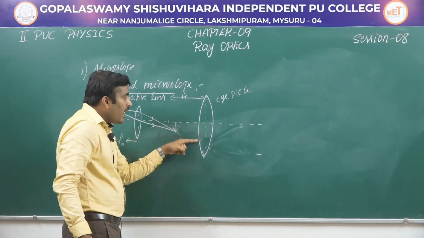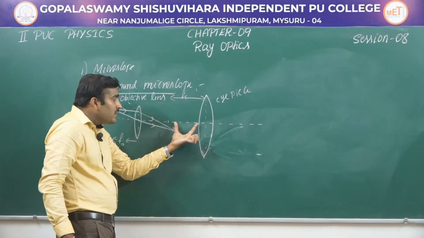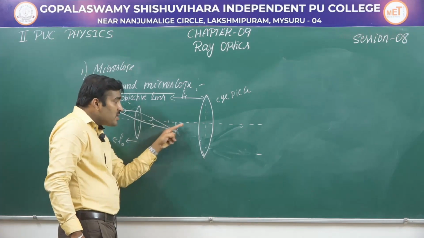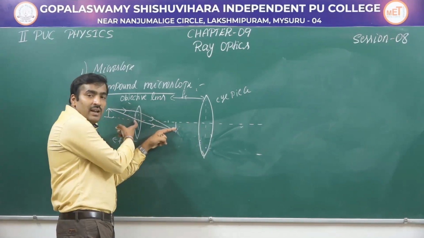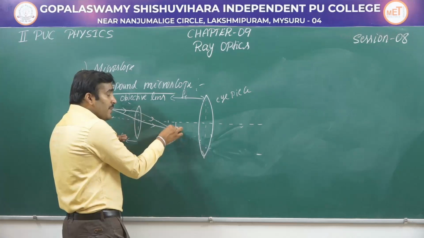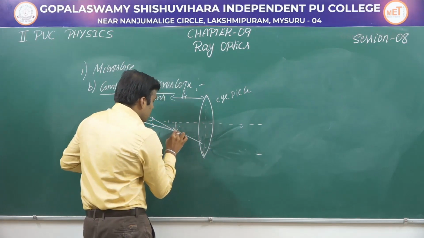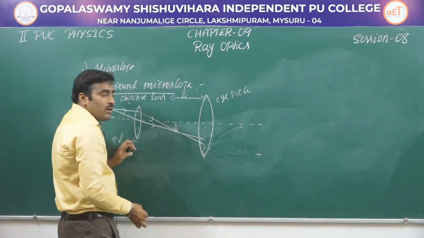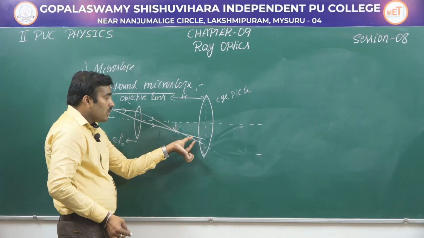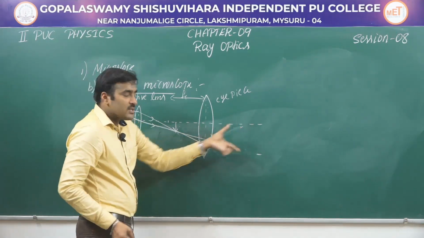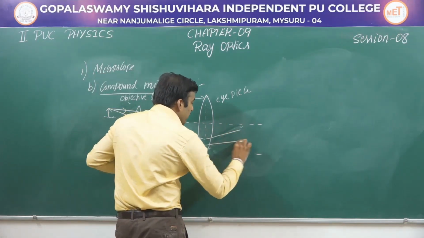Now, the position of the eyepiece is so adjusted that the focal length of the eyepiece is more than this distance. That is the distance from this image to this lens. So, for this eyepiece, this image which is formed by the objective lens acts as a virtual object. The rays which are emitting from this virtual object are made to fall on this lens like this. As this object is kept within the focal length of the eyepiece, the two refracted rays will be divergent. The two refracted rays will diverge from each other. See, this is how they diverge from each other.